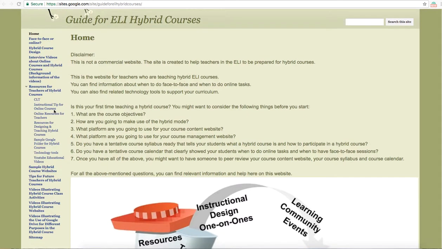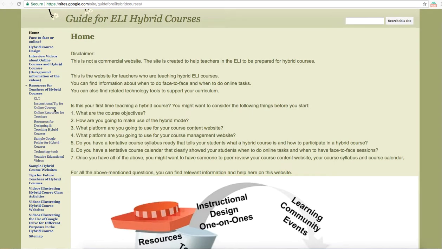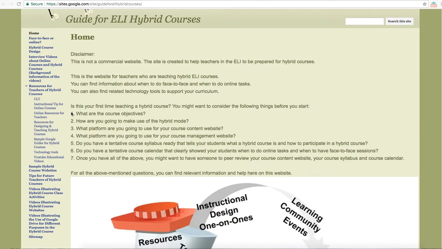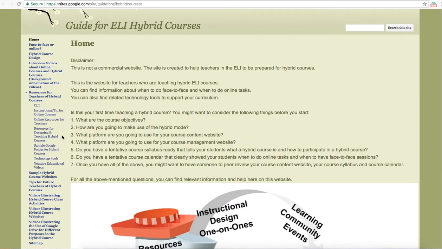By visiting this website, you're going to have a new understanding of hybrid courses and learn something about how to start from scratch, such as creating your course syllabus, designing your hybrid courses, and making use of relevant resources online to help you create better hybrid courses and provide students with better learning experiences.